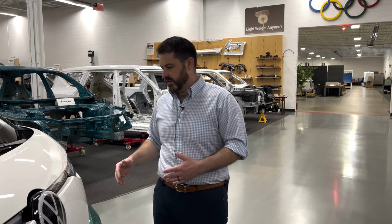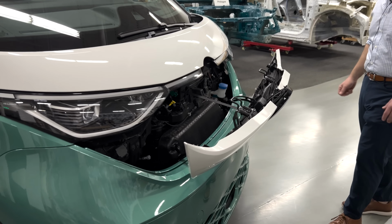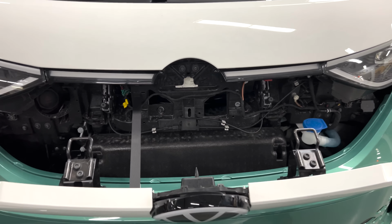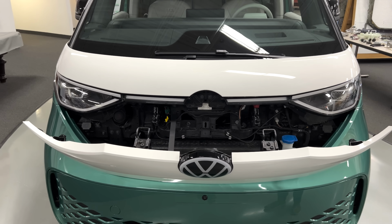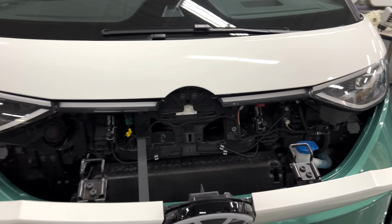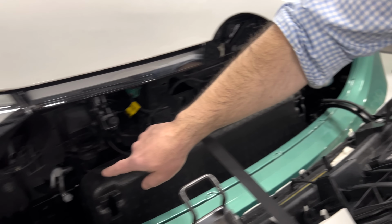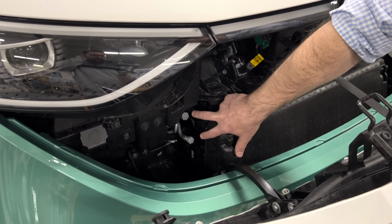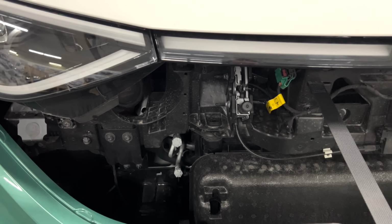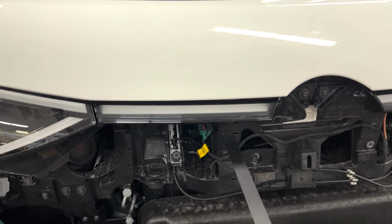So again, when I first saw this, my first thought was, I wonder what's under the hood. So I walked up to the vehicle and I popped the latch, and instantly I saw essentially what Munro has been preaching to auto manufacturers for years. And that is, if you open the hood, the only thing the owner of the vehicle should be able to see are fluid fills. So we have a fluid fill here, ports for your AC system here, and we have a reservoir for your coolant tucked up further. Otherwise, any sort of service that has to happen with this vehicle essentially needs to happen at the dealership.